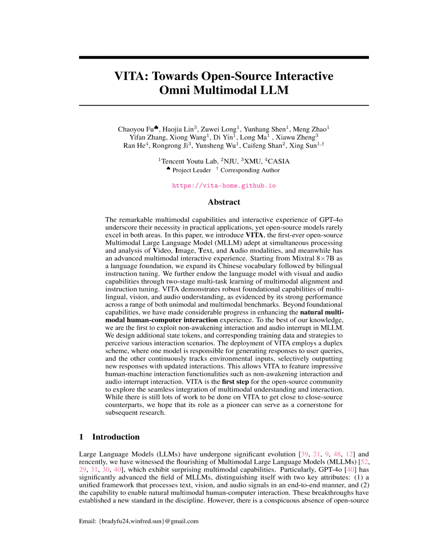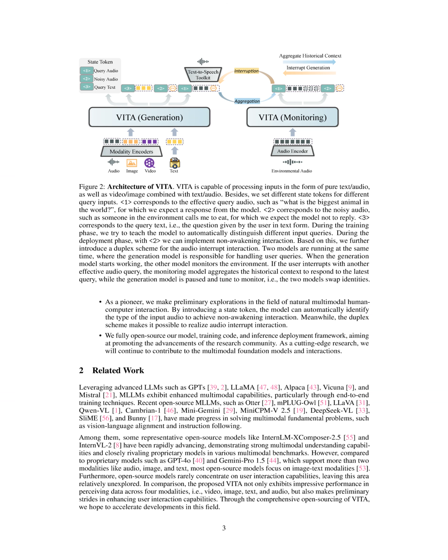VITA aims to address the lack of open-source multimodal large language models, LLMs, that effectively integrate capabilities across text, vision, and audio, particularly focusing on enhancing user interaction. Unlike existing models that primarily concentrate on image-text modalities, VITA supports a comprehensive range of 4 modalities: video, image, text, and audio, thereby providing a more versatile interaction framework.